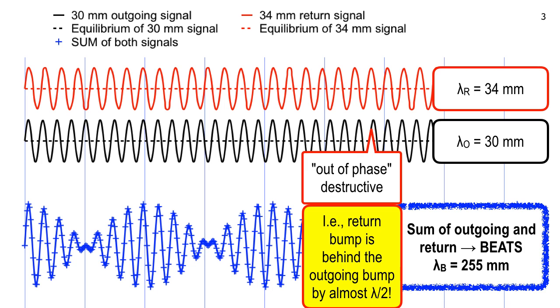You would hear beats. But the radar gun is not an ear. It's not an eardrum. But electronically, you would add the voltages, the up and down sinusoidal voltages in your circuit, just like adding two currents together. Add two voltages together, and this is what you'd get. This blue signal, and you can see that it's got beats to it. All right. And for instance, here's the wavelength of the beats down here.